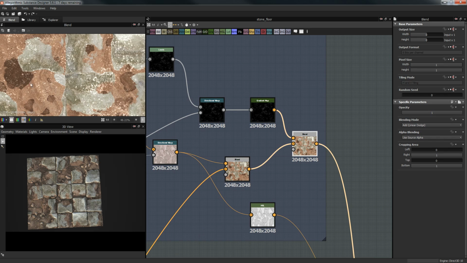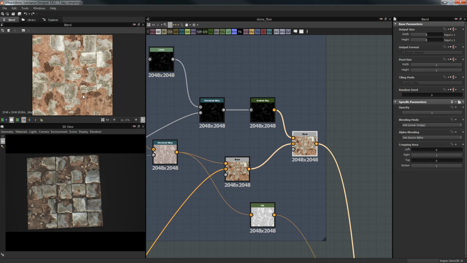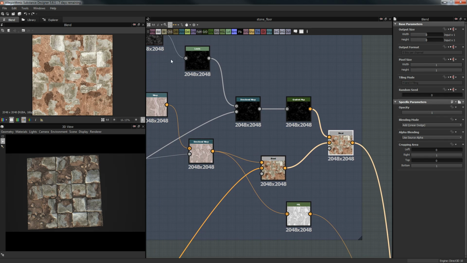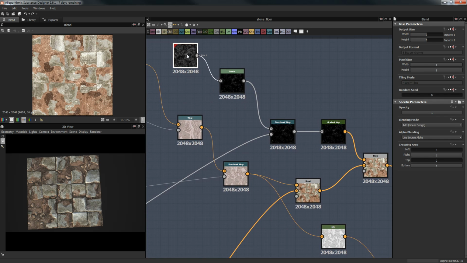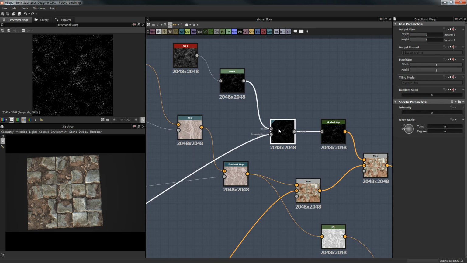In this case it will be white spots. Now in this particular case it makes sense to have the white spots also on the ground, so you can see that I didn't necessarily care about breaking it apart or making it smoother, or containing it a bit. So I just took that one, levels, directional. Yeah, I have directional warp, but intensity is at 0, so it's not really needed.